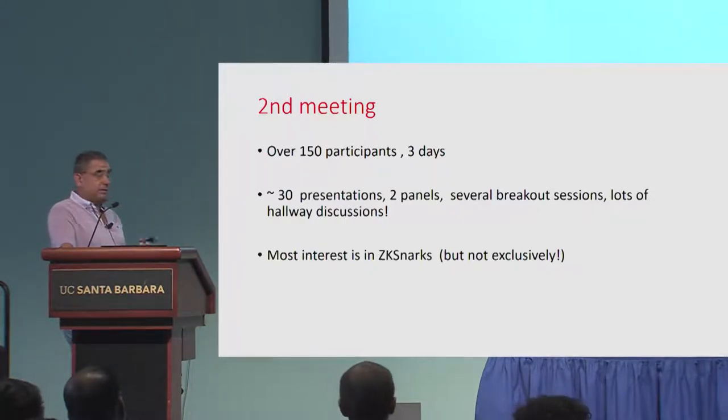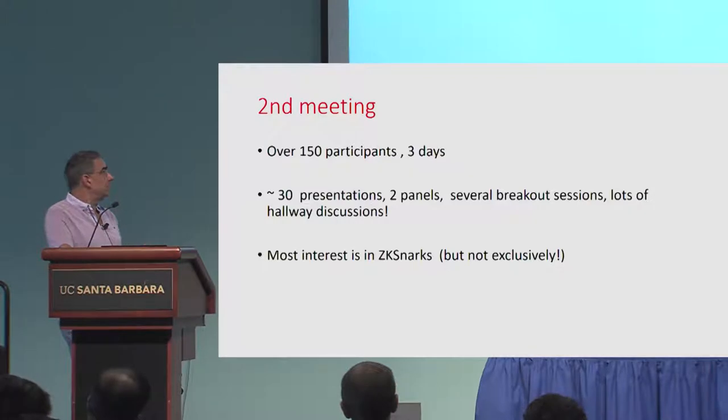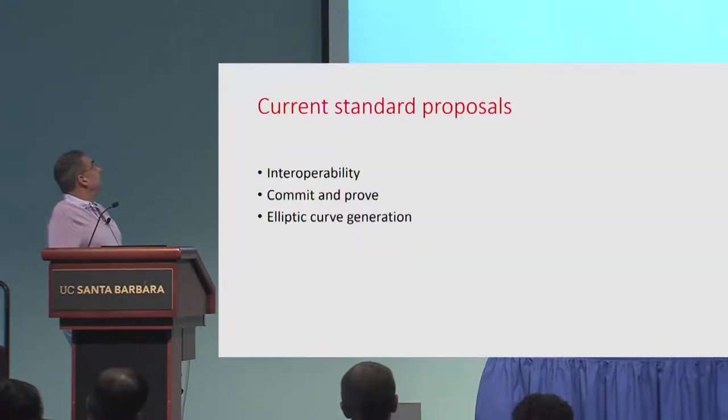And one thing that was clear is that the communities converge, at least the people there, mostly on zero-knowledge SNARKs, which was the first bullet from before, but not exclusively. Of course, there is interest in the other ones, but most of the interest seemed to be in public verifiability, efficient verifiers, and succinct proofs, in the context of payments, blockchains, etc. And of course, there is a lot of innovation there.